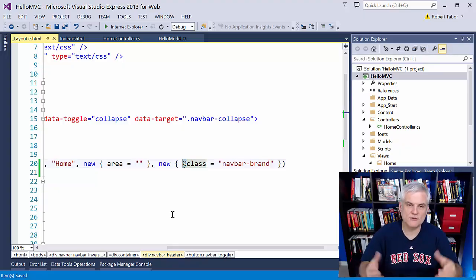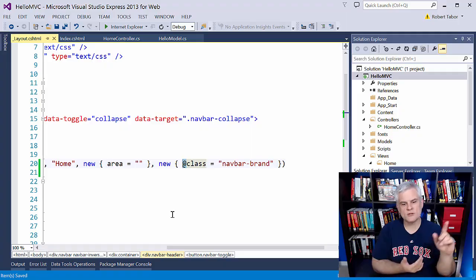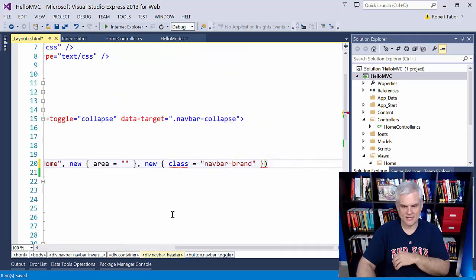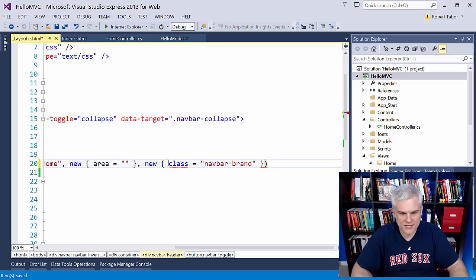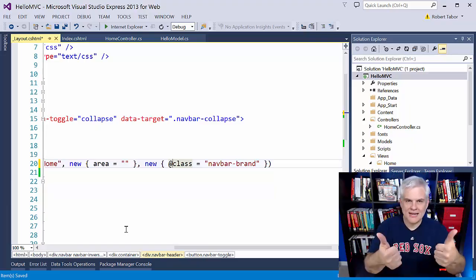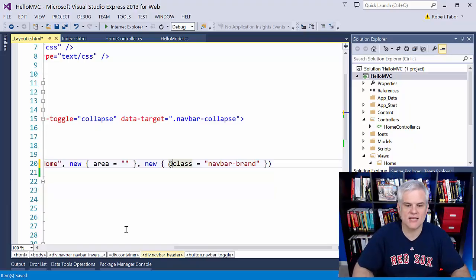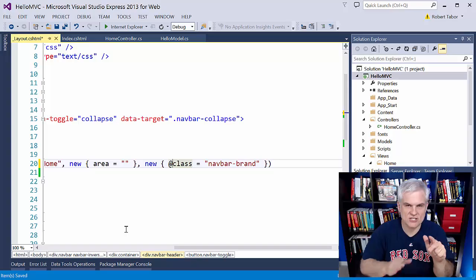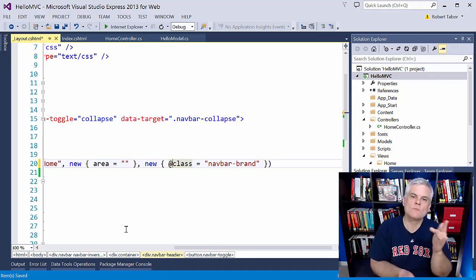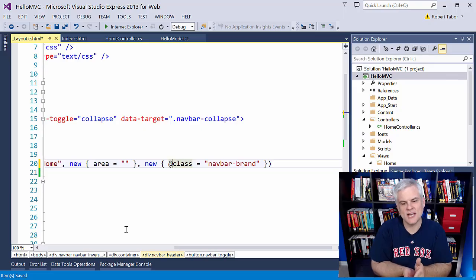However, class is a reserved word in C#, and so if we use just the word class, we're going to get a squiggly line like so. And so we can escape that by just using the @ symbol in front of that reserved word, and now Razor understands what the intent of this is. It's just an input parameter with a property. It's an anonymous object with one property, the property class, set equal to navbar-brand.